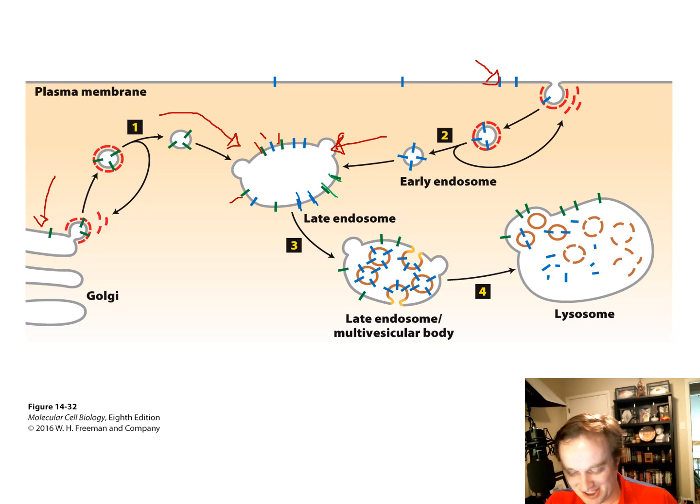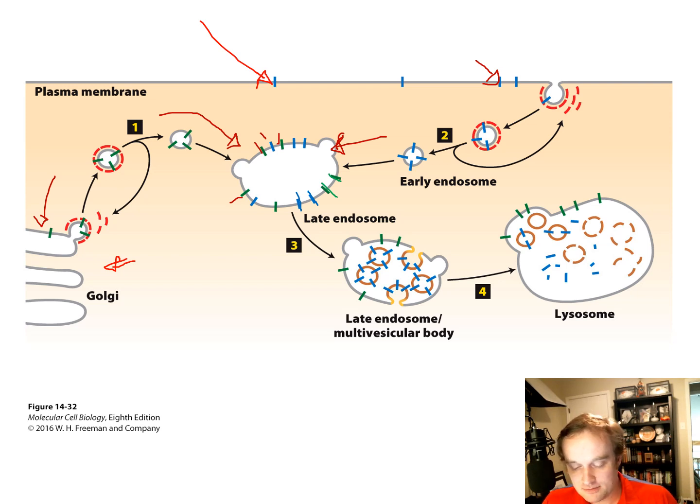So it makes it a little difficult. Anyways, that's neither here nor there. So we have blue and green. The blue ones are the ones that target to the lysosome, and the blue ones are the ones that were the membrane proteins. I hope I said that right. Green ones from Golgi, blue from plasma membrane.